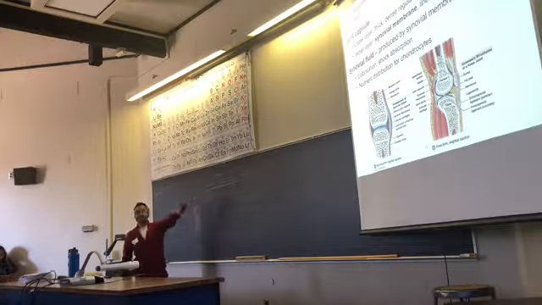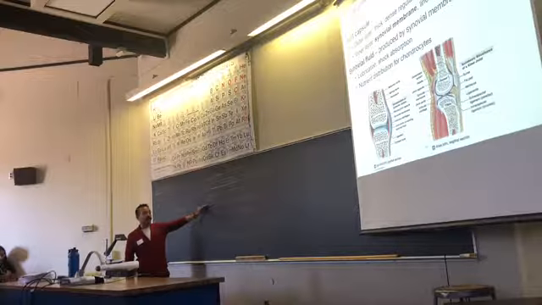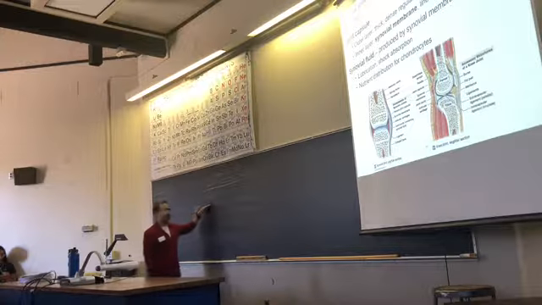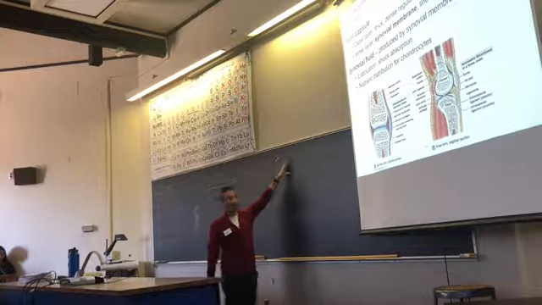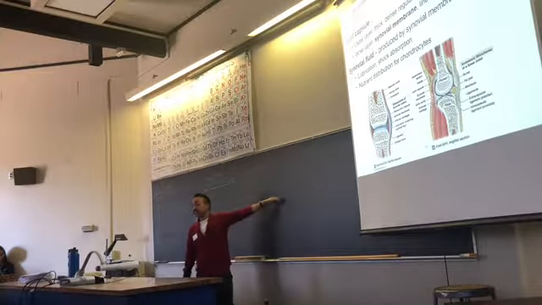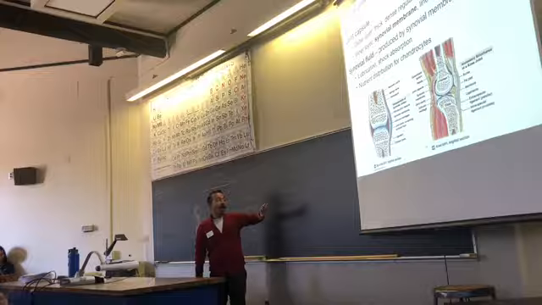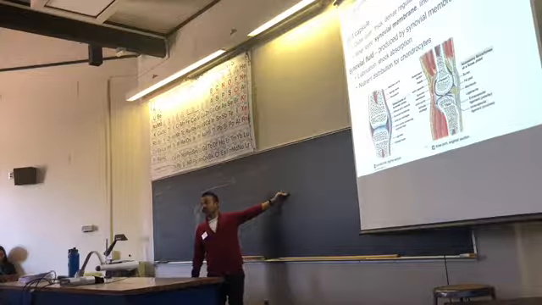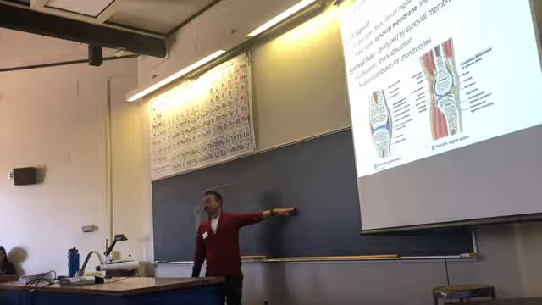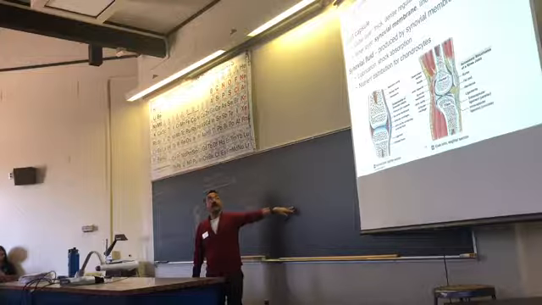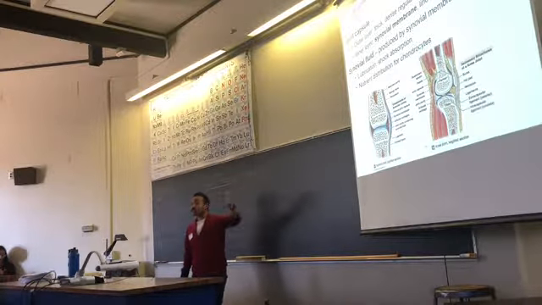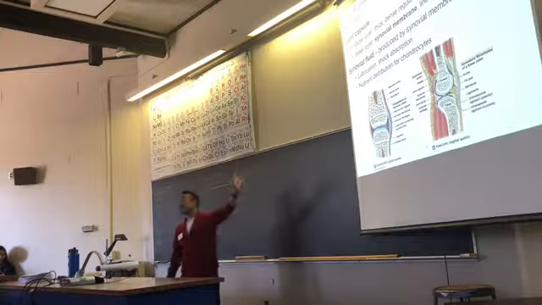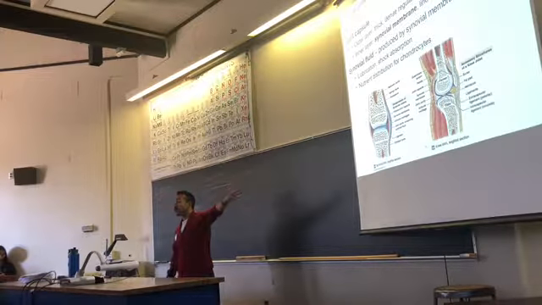So again, our three basic categories of joints: synarthroses, no movement. Amphiarthroses, little movement. Diarthroses, lots of movement. All diarthrotic joints are synovial. They have synovial fluid and membrane. They also have a lot of other characteristic things. So let's go over what is exclusive to synovial joints, what we're going over now.